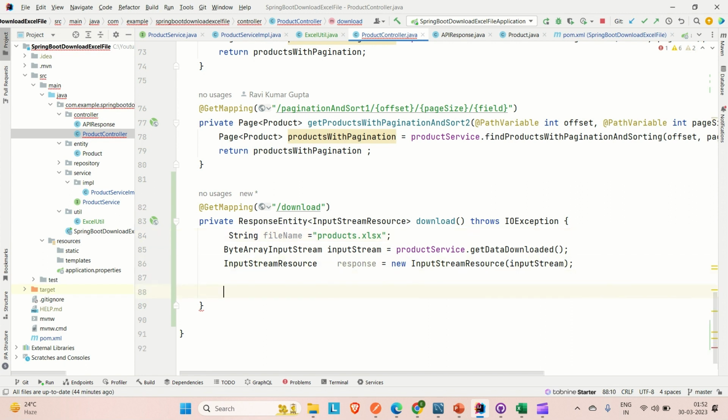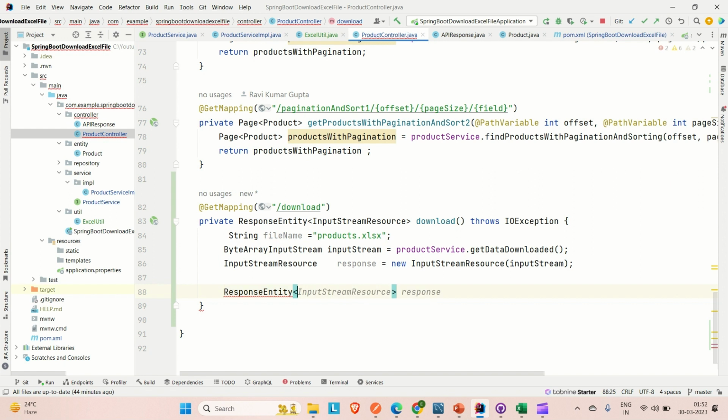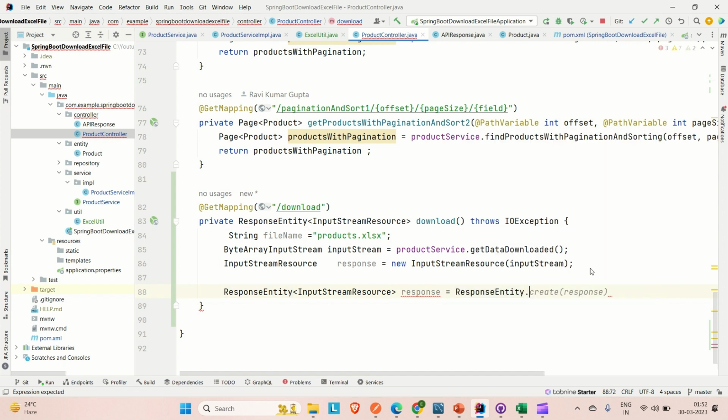Okay, and now let me set the headers and the content type. For that, let me create the response entity, and inside the response entity we'll be passing the input stream resource. Let's say it is response, and ResponseEntity dot ok, and then we'll set the header as well as the content type.